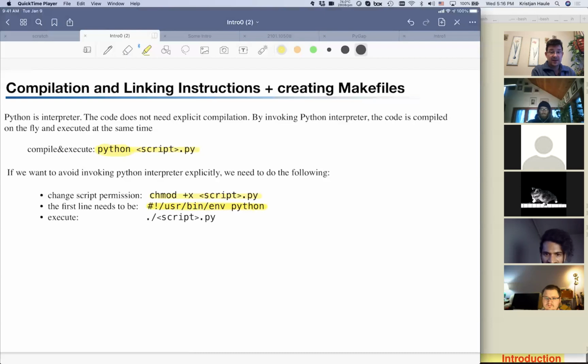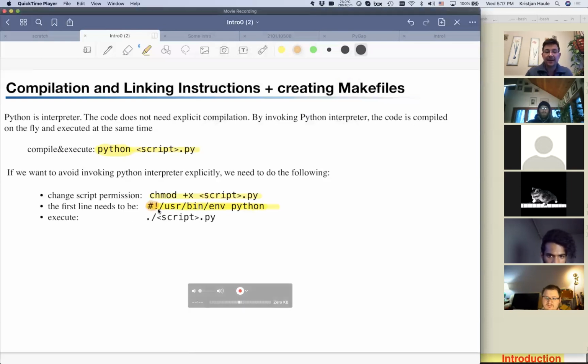It's basically a command that searches for the proper Python executable and finds it. Basically, this line normally should contain these two symbols here, which mean a comment, and then it should be the place of the Python executable.